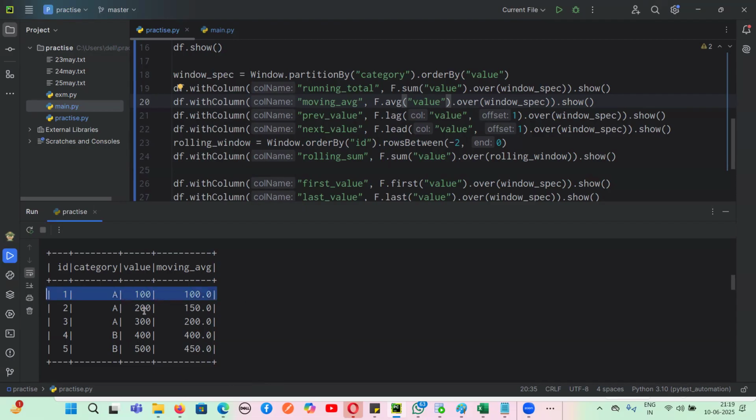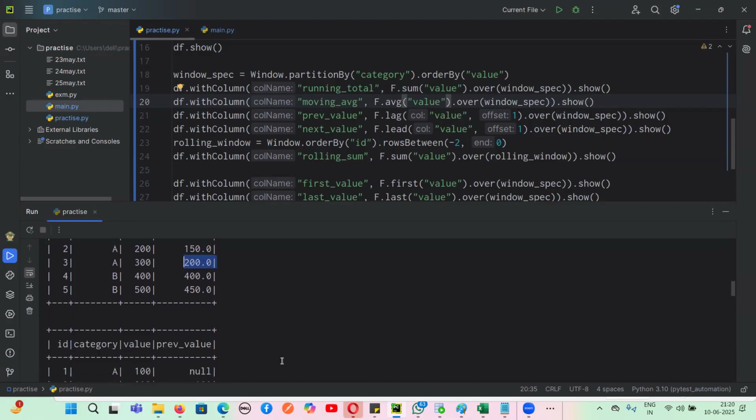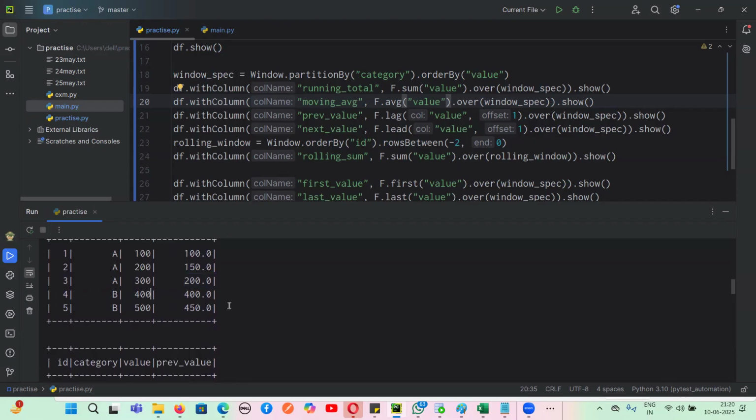Okay, sir, got it. Now this is the second value. How many values are there? There are two values. What will happen? 200 plus 100 is how much? 300. 300 divided by 2 is what? 150. Now for here, how many values are there? Three values. 300 plus 200 plus 100, how much is it? 600 divided by 3 is 200. For B, one value, 400.